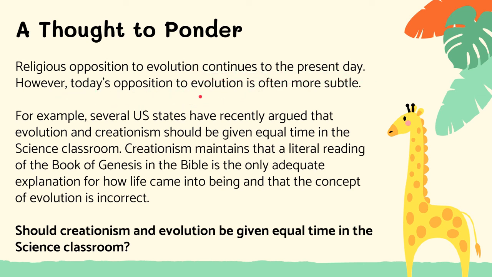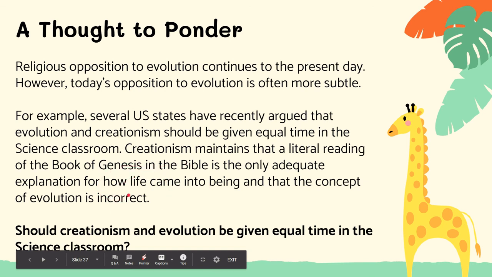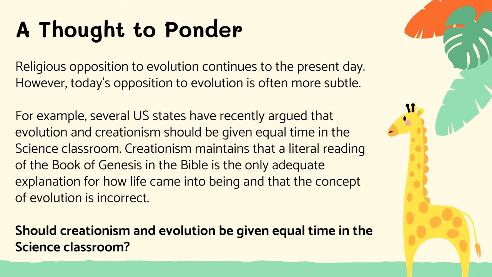However, today's opposition to evolution is often more subtle. For example, several US states have recently argued that evolution and creationism should be given equal time in the science classroom, not religious studies, not Christian living, in the science classroom. Creationism maintains that a literal reading of the book of Genesis in the Bible is the only adequate explanation for how life came into being, and that the concept of evolution is incorrect. Now, my question to you is, should creationism and evolution be given equal time in the science classroom? What do you think?